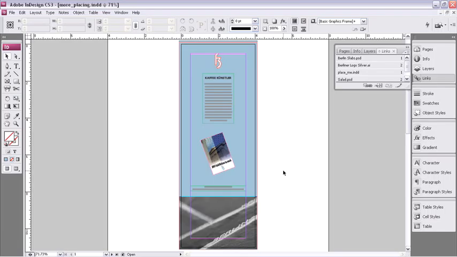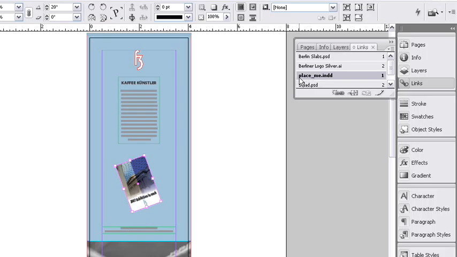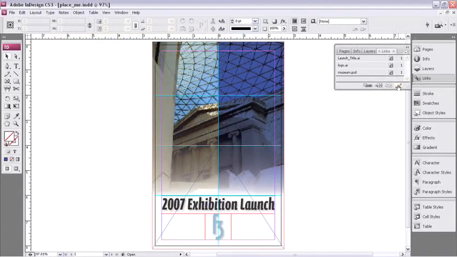Now, the beauty of this is the Edit Original feature, which we've talked about in previous lessons, applies here as well. Let me just show you a quick example. So I'm going to grab this bit of artwork here in the middle of the page. I'm going to come up to the Links panel and see here the placeme.indd file is ready and waiting. So with that file selected, I'll just hover over the Edit Original icon here at the bottom of the Links panel and give it a click. InDesign knows what kind of file that is. It opens it in the native creator application, which in this case is InDesign, and will make a very simple but visually obvious change so you can understand how these files are working together.